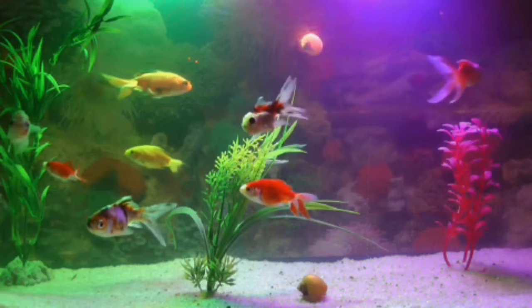As far as single tail goldfish, that's a realm in itself. I advise people to keep these in six-foot aquariums — 125 gallons — or in ponds. Comets, shubunkins, any single tail goldfish get super long. They're very similar to carp and they just need to be kept in larger aquariums. There are no ifs, ands, or buts about it — you can argue me in the comments.